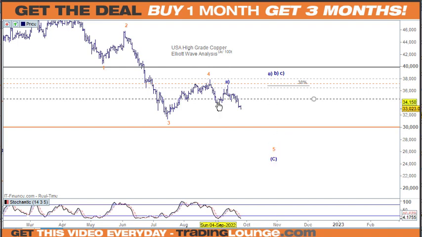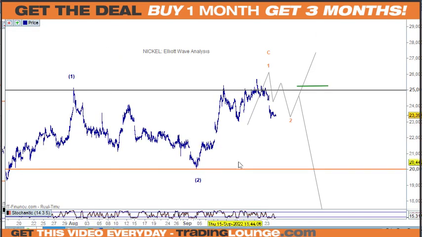So 1 and 2, and the third wave probably. Third waves normally come down to the previous low here, so that's where we can pretty much expect that there'll be a bounce off that low, off that 30,000 there, CFD product, and then down further for that. This will be the course. And this will be the course for most of the other metals as well. So let's just quickly go through those.